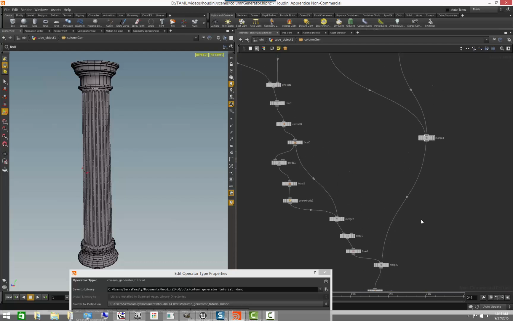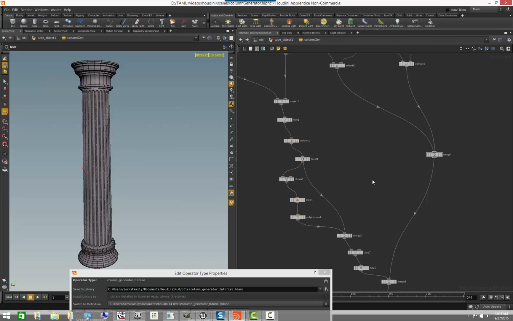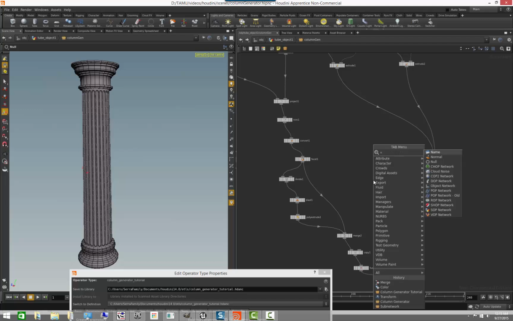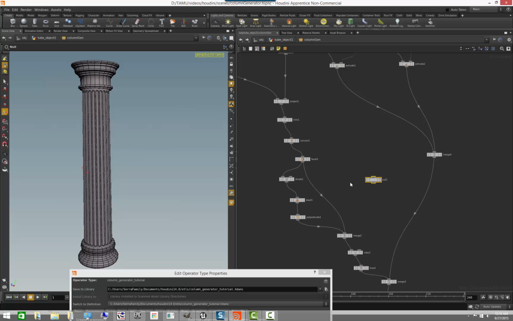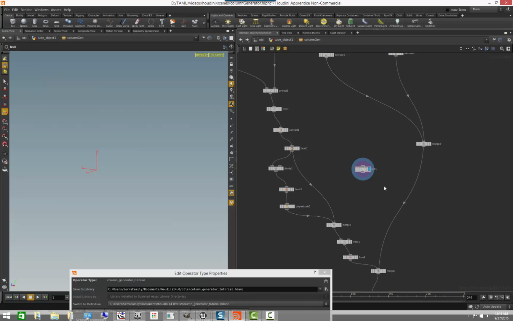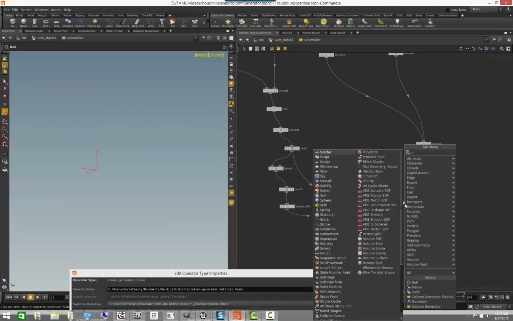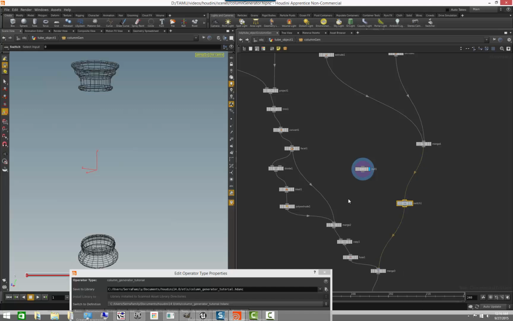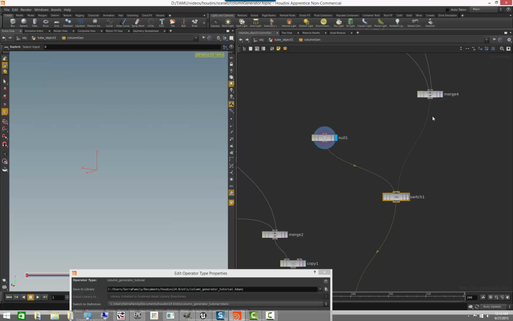The reason why I'm doing that is because here what I want to do is to add a switch, okay? So what I like to do is to put a switch node. Actually, let's start first with a null node. So a null node, like I mentioned before, has absolutely nothing. If I make it visible, it's really what the name implies. It's null. It has no geometry with it, okay? And where that is useful is if I put a switch here and I feed the null here, and actually I want them backwards, so I'm going to do Shift R, so that what I want is the null to be the first and the merge to be the next one.